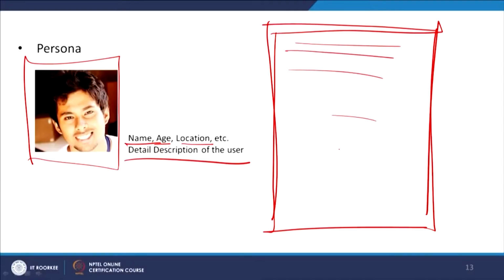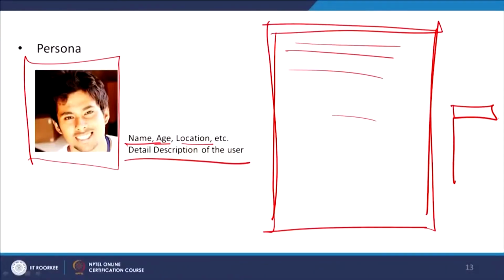The more you detail out in the persona, the more the design decisions can come from there. So if you write the behavior and the hobbies of a particular person, later the design decision making or the visual style can come from the hobbies of the person. What do they like, what is their language preference, what kind of activity do they do.